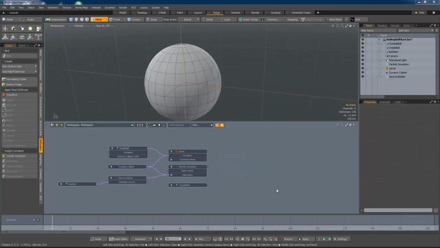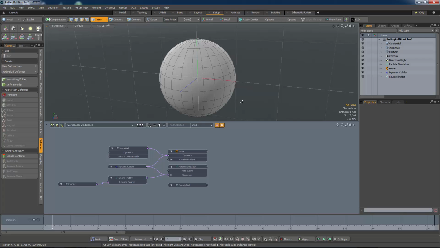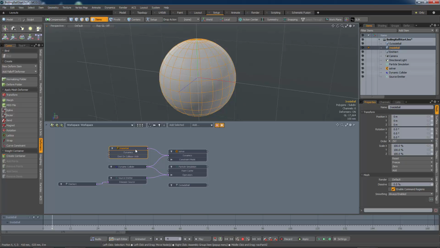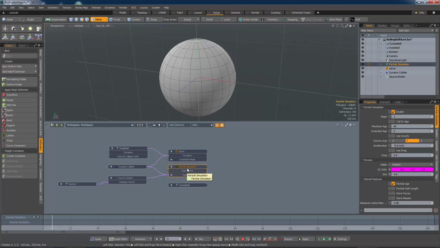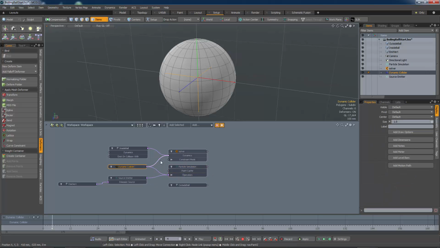In this example, let's do something a little bit more unusual. So let me just review what I've created in this scene here. The geometry is fairly straightforward. I have an inside-out ball and an outside-in ball, I suppose you'd call that one. We have a solver and a particle simulation, as you'd expect, and the dynamic collider has been placed into the system in order to bridge the particle simulation to the solver. So if I just run this simulation as is, we should see some particles emitted and they bounce off the inside-out ball. So they're constrained within the sphere.